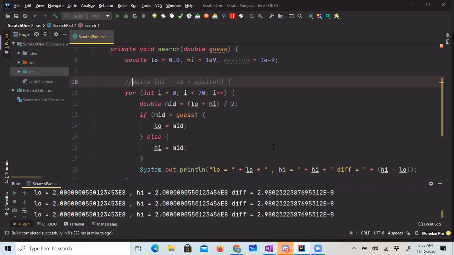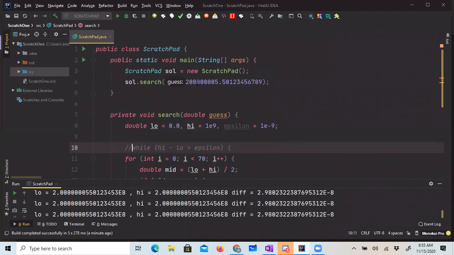So what is the upper bound, that one, that high, right? What actually is the double value in this case? Here, this one you're talking about? Yeah. It's 10 to the power 9. Okay.